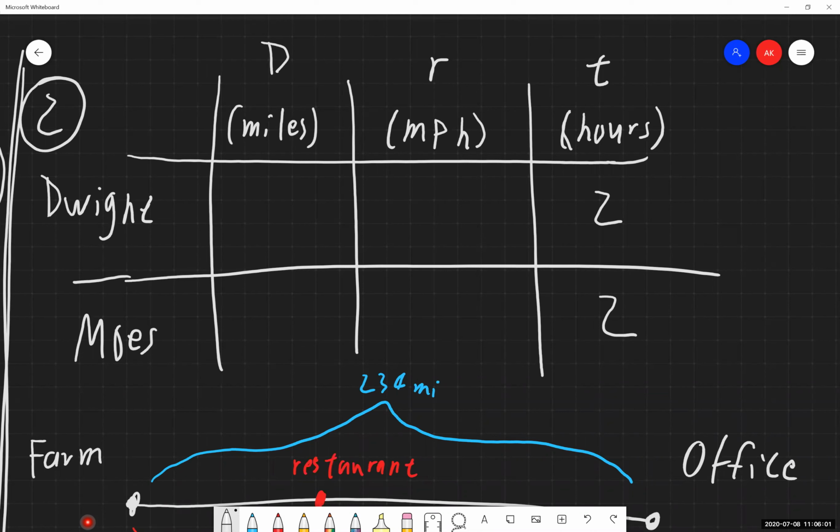We do not know the speed that each of them traveled at, but again, we have been given information regarding the relationship between the two. We're told Dwight's average speed was 7 miles per hour faster than Mose's average speed. Okay, so the difference is in there. I'm going to use x and y again for my variables, but you can choose whichever one you want. I know Dwight's average speed based on Mose's average speed. So I'm going to let Mose's be x, and I'm going to let Dwight's speed be x plus 7.